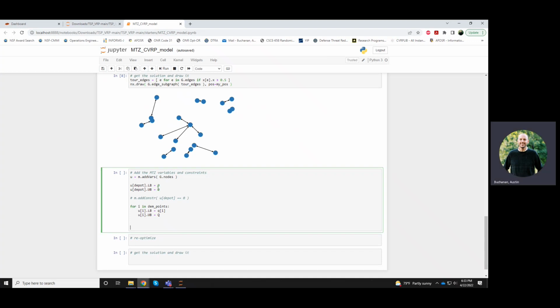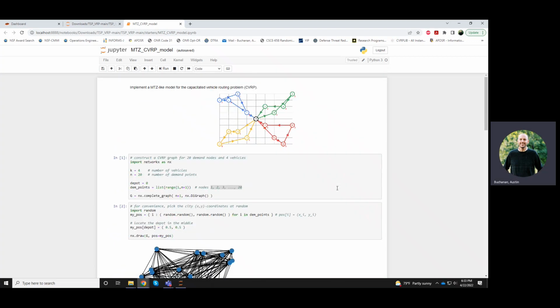Okay, so these U variables are no longer going to be capturing the position of the node. They're going to be capturing how much capacity has been used up to and including that point in the tour. So suppose that each one of these nodes had a demand of 1. When you leave the depot, you've so far visited a total demand of 0, so that's why the U variable for the depot is 0.